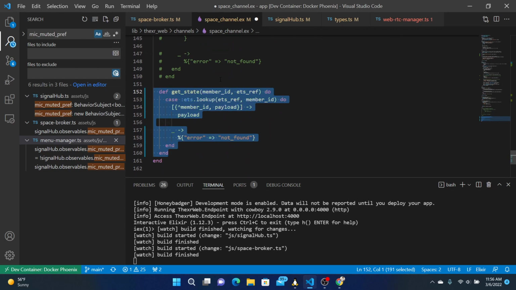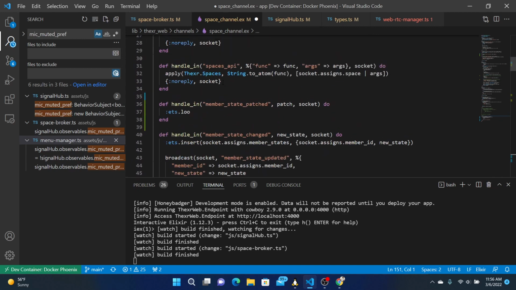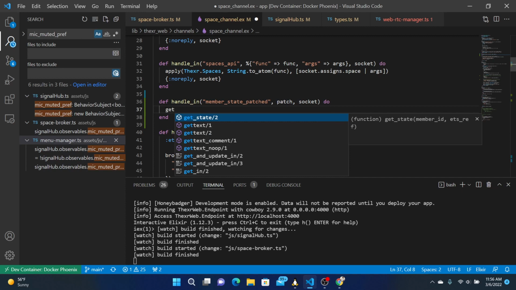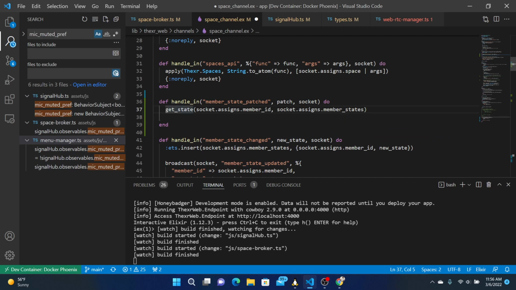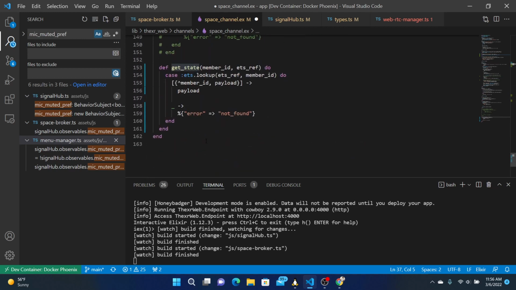So get state, give the member ID. Socket assigns member ID and the table, which is socket assigns member states, and the value should be a payload.